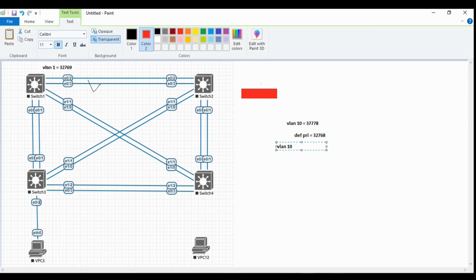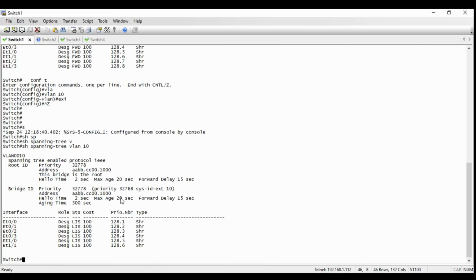Let me show you in the configuration. This 10 is here. This is the system ID extension. Can you see the system ID extension? This is the VLAN ID, which combines with the default priority value and makes the complete value 32778.